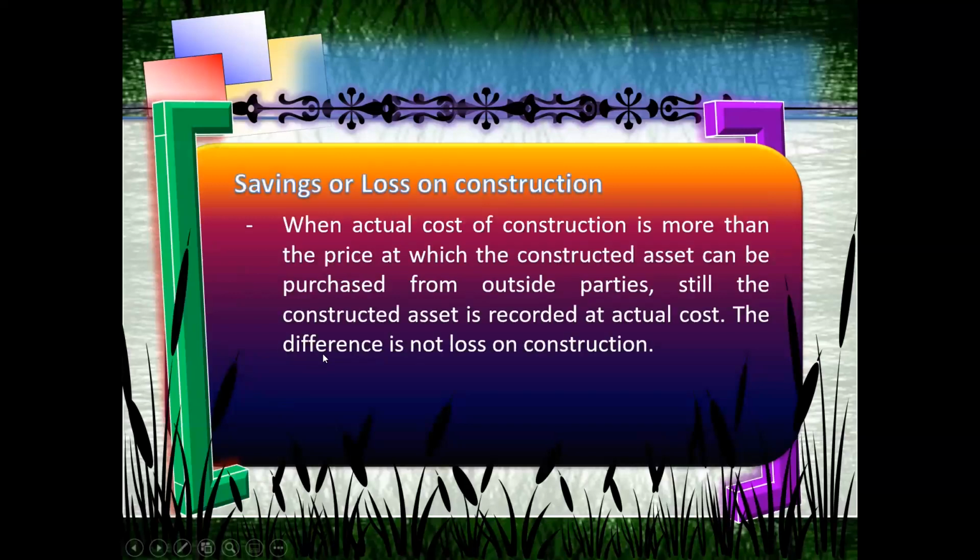Okay, another still related to savings or loss. So this time naman yung loss naman in construction. So the actual cost of construction is more than the price at which the constructed asset can be purchased from outside parties. Still, the constructed asset is recorded at actual cost. So the difference naman is not loss on construction.